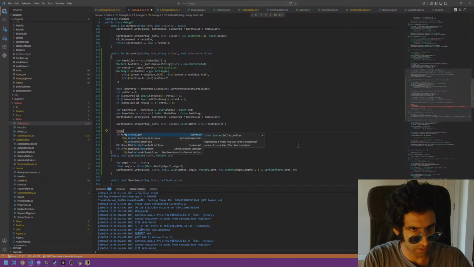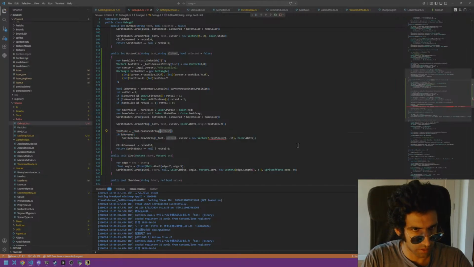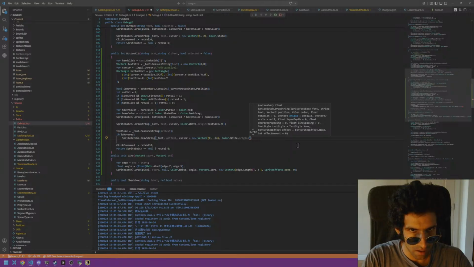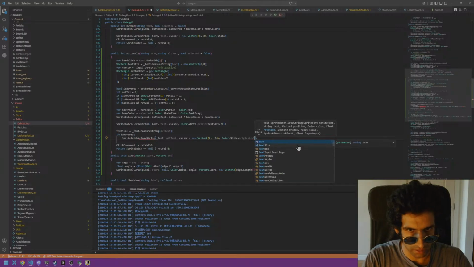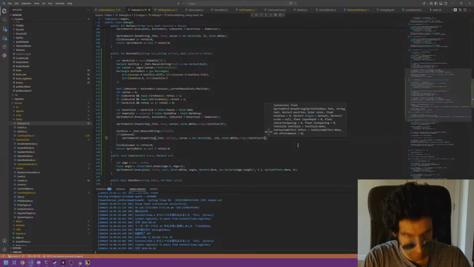Text size, now we can change this to this one. I think this origin I can set manually. Origin, text size by 2f.